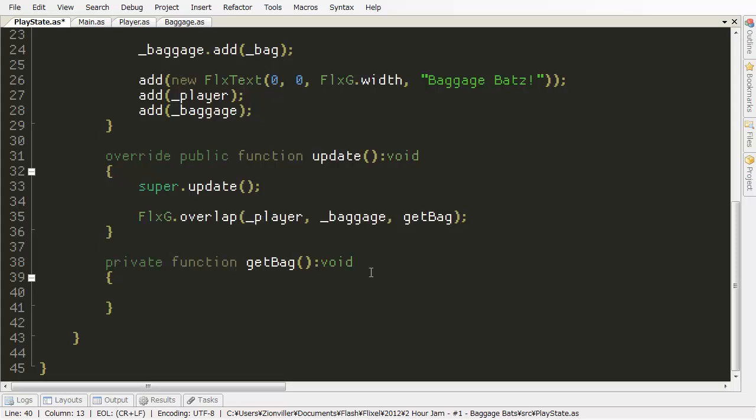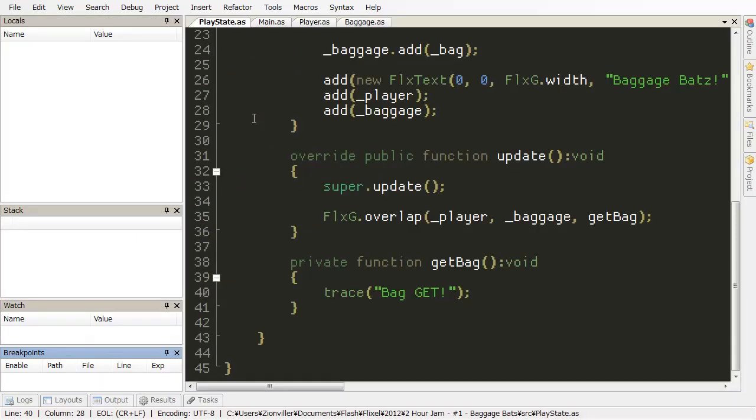So let's say for now, in the console, we'll have it trace something just so we know it's working. Bag get, whoops, get. And let's see if that's working correctly.